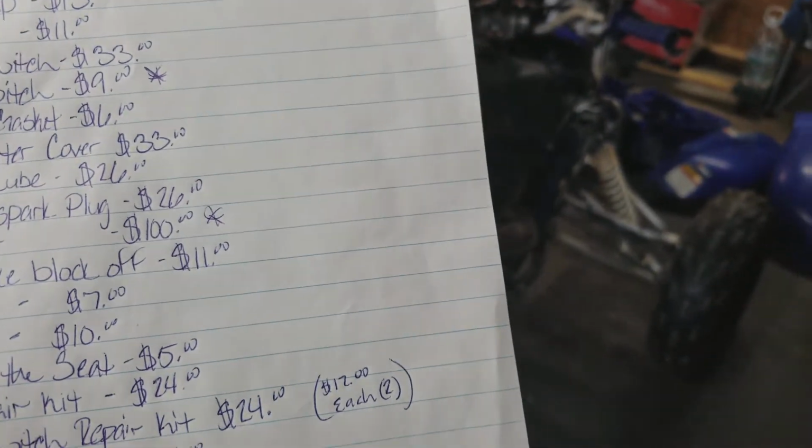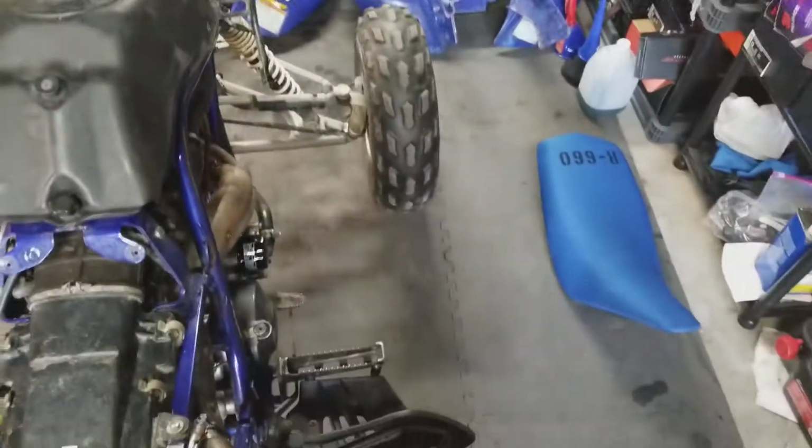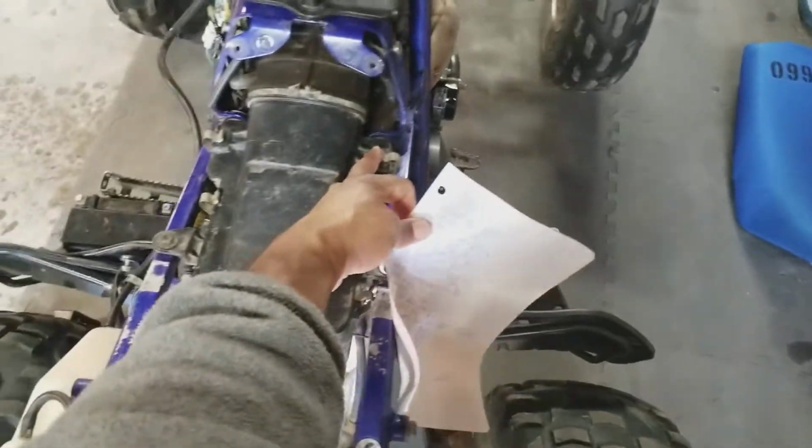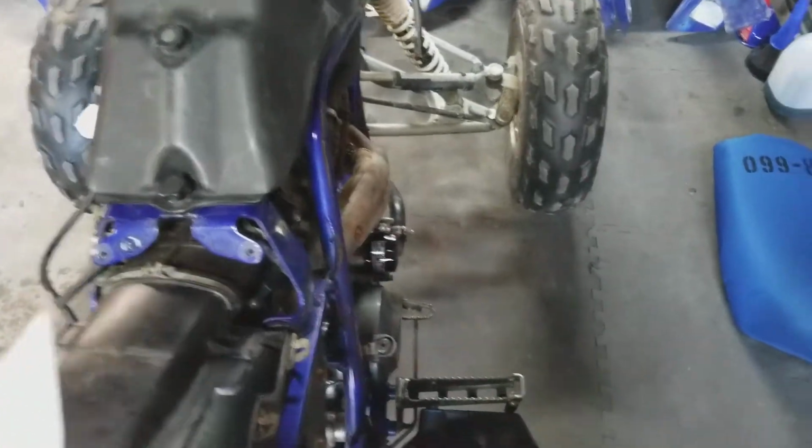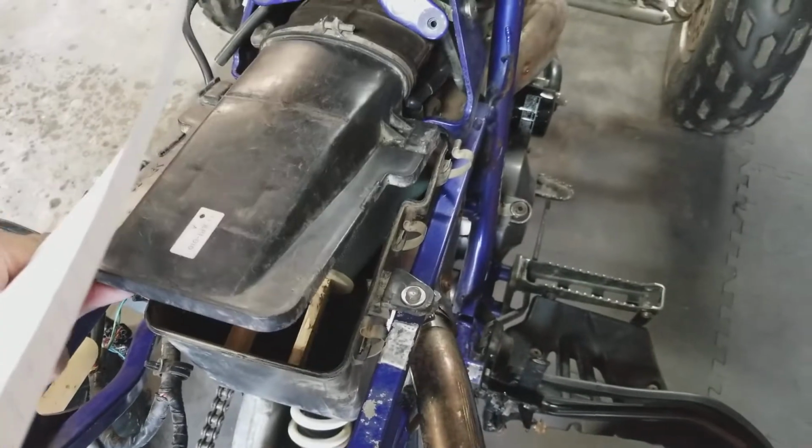The air filter, oil filter, and spark plug, all that came up to $26. I replaced that. That's in here. I went with a cheap one. Won't spending a lot of money on that. Got a K&N on that one over there though, but I got some crazy stuff in this one, which is right there.